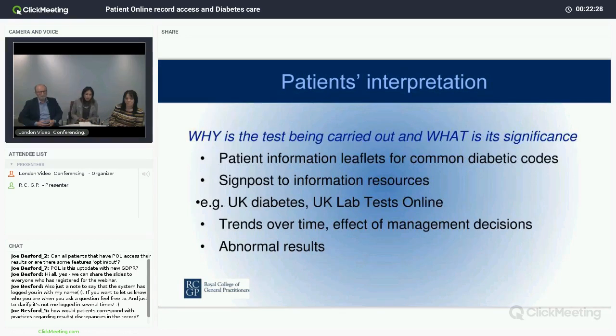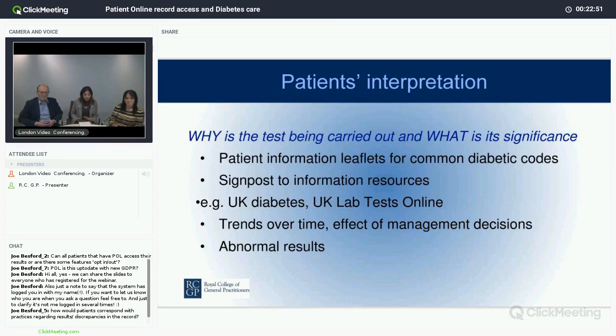So I always think it's very important when you're ordering a test to actually explain to the patient why you're ordering that test and what the significance of that test is in their diabetes control. Because without actually understanding why they're having the test, it's difficult to relate that to their condition.